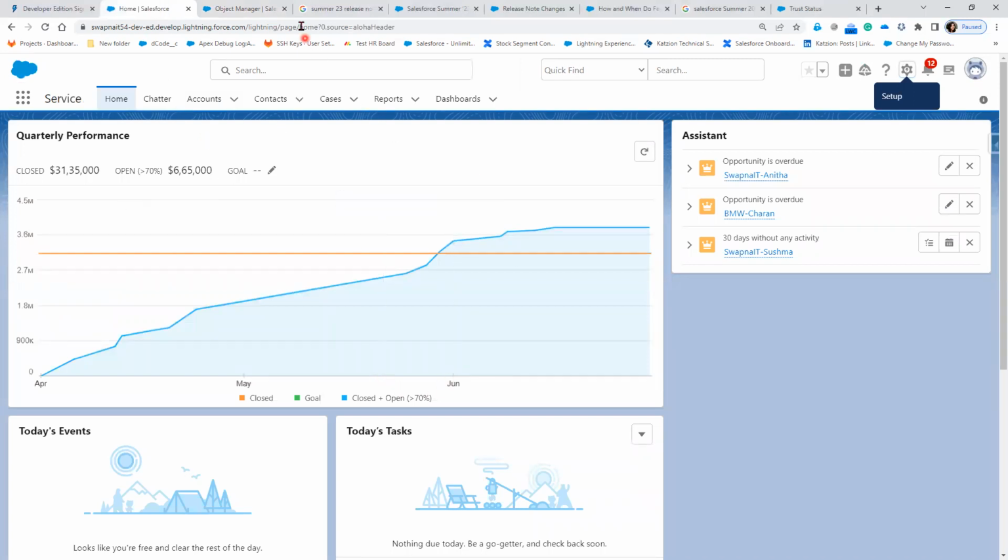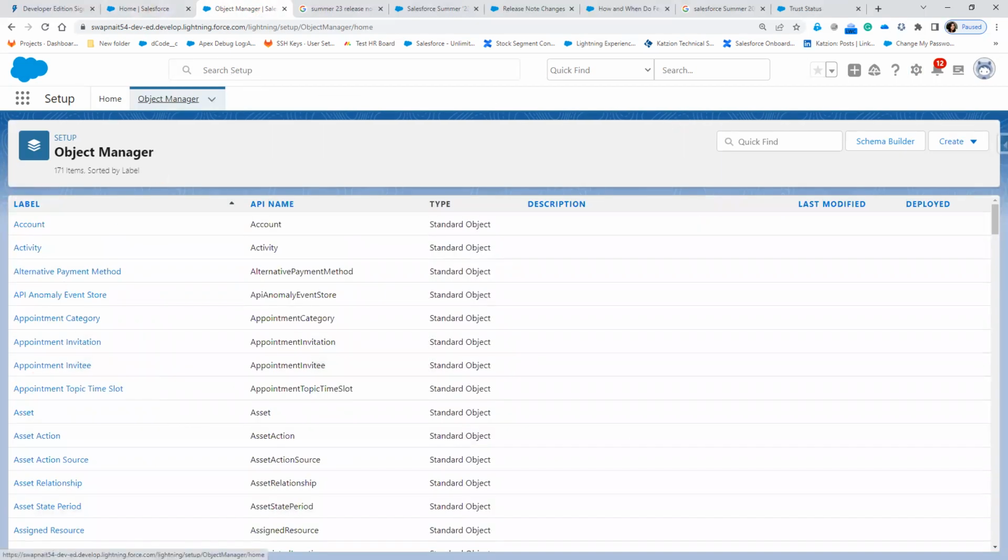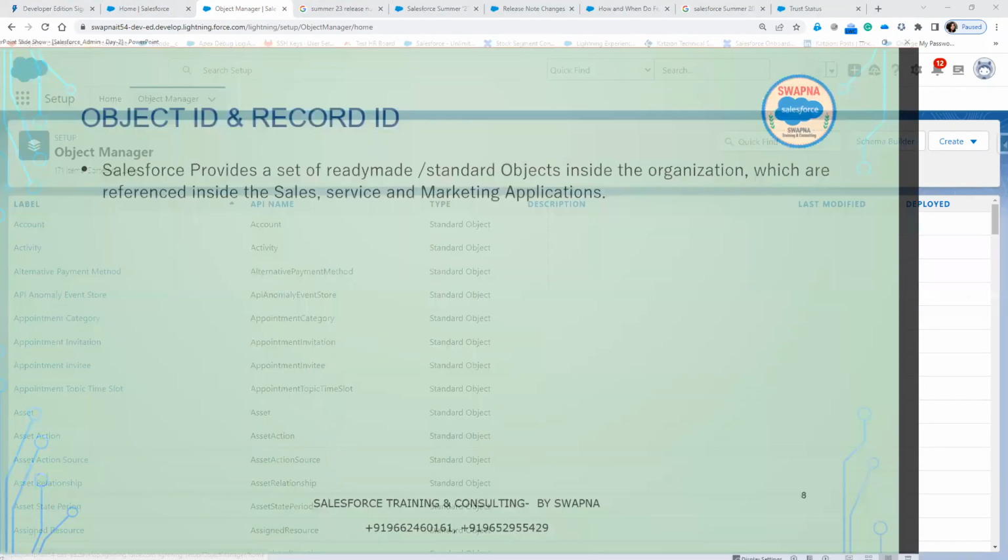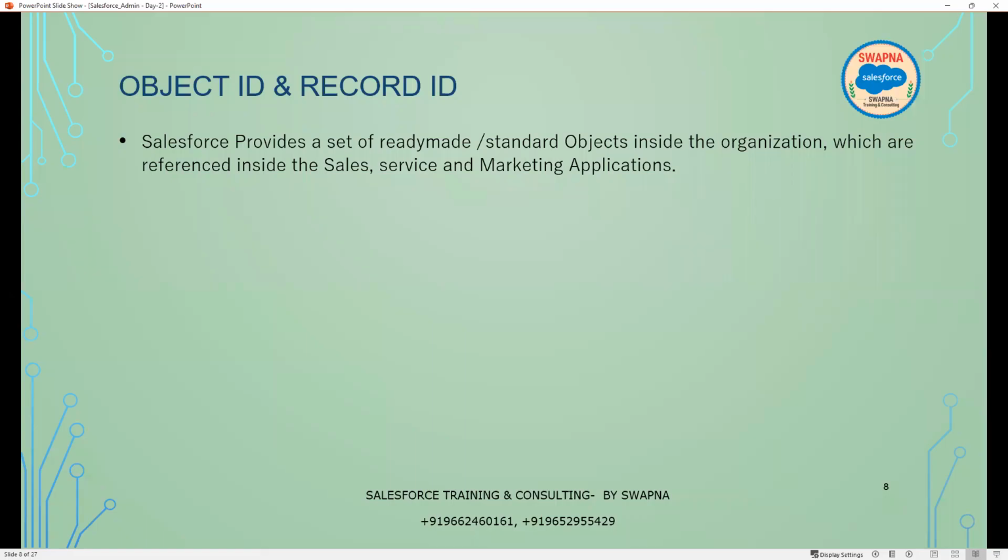Whenever Salesforce is providing the standard or ready-made objects inside the organization, those objects are referenced inside the sales, service, and marketing applications. Every object I will be using either in the sales, or the service, or the marketing application.